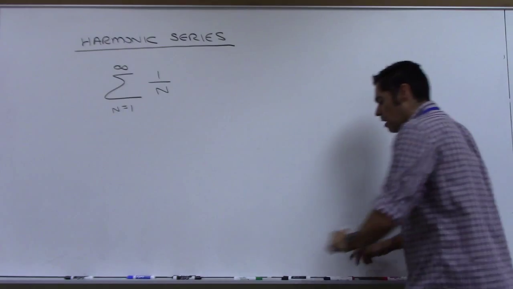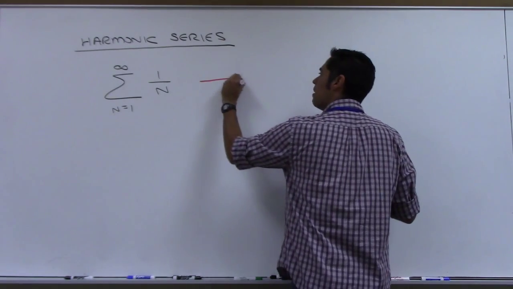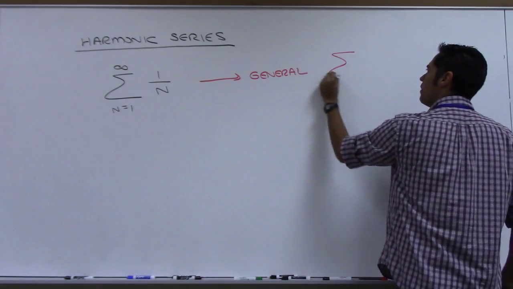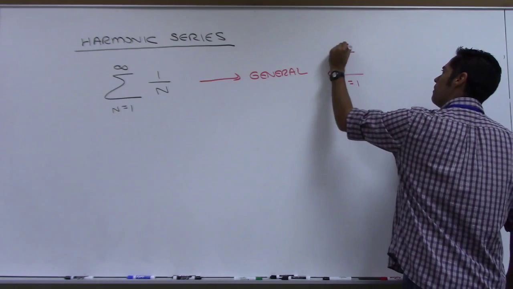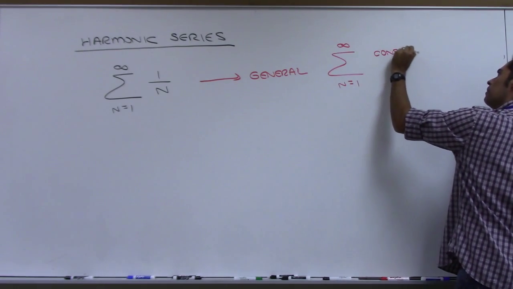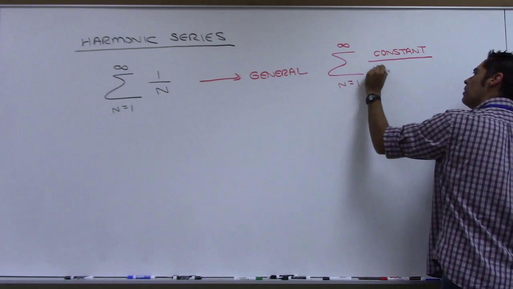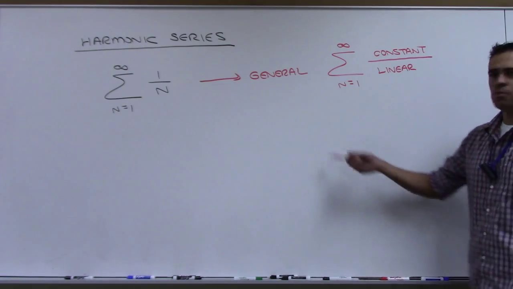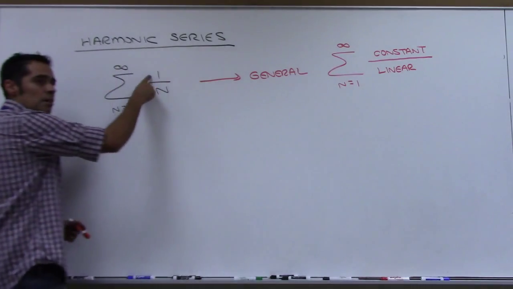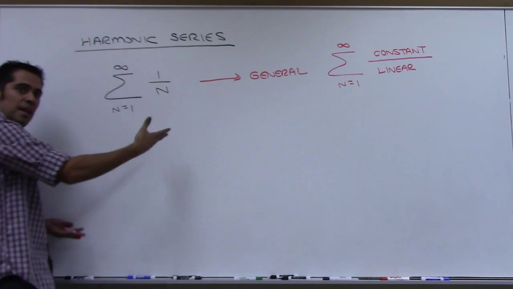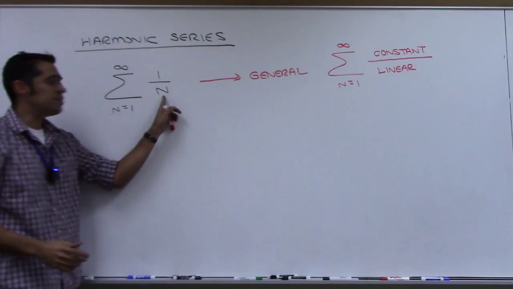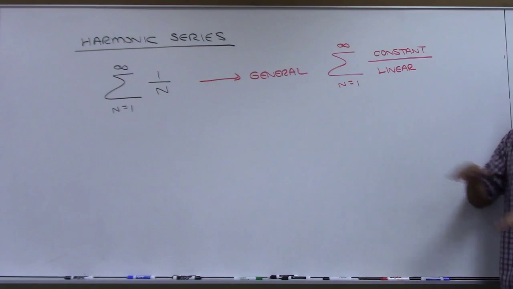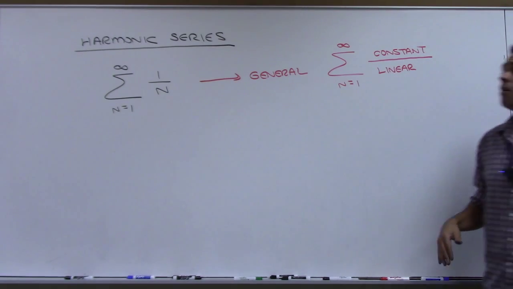In fact, we can generalize this. The more general form of this, and the one that I'll use a lot in this class, is anytime you have a sum, it really doesn't matter where we start here, but if you have a constant on top, and on the bottom you have a linear expression in the variable n, which is what we have here, isn't it? We have a constant on top. N by itself is n to the first power. That's linear, isn't it? It's not n squared. So if we ever see a constant, a number on top of a linear expression in n, we have got a harmonic series. And all harmonic series diverge.